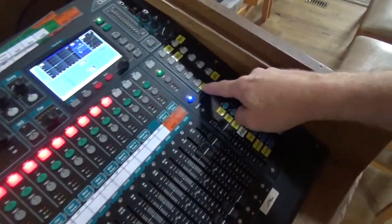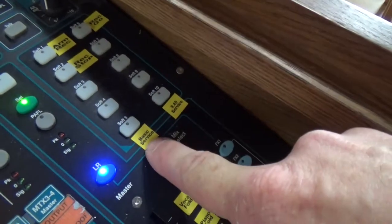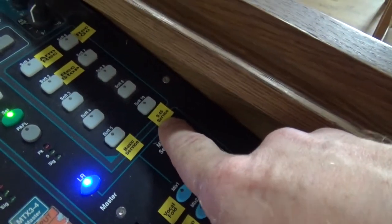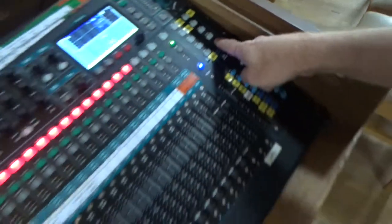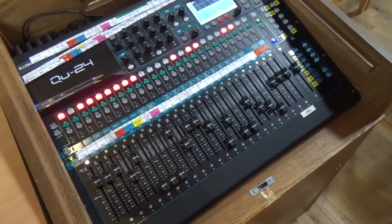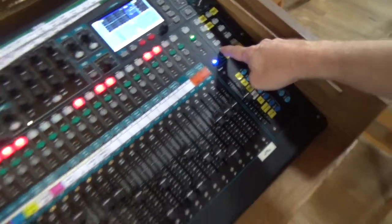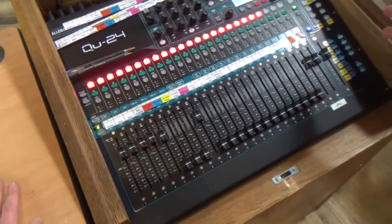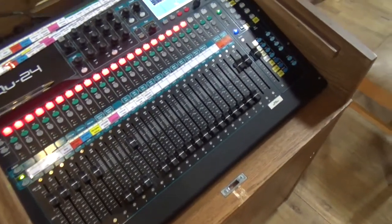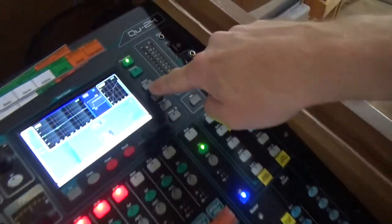Two services to choose from, either a basic service, which if I press that sets up for a basic service, or a 945 service. If I press this, you'll see suddenly everything gets ready for a 945 service. More complicated, but if you're just doing a basic service, if you press it, everything suddenly resets. To turn off, you're going to press the home button here.